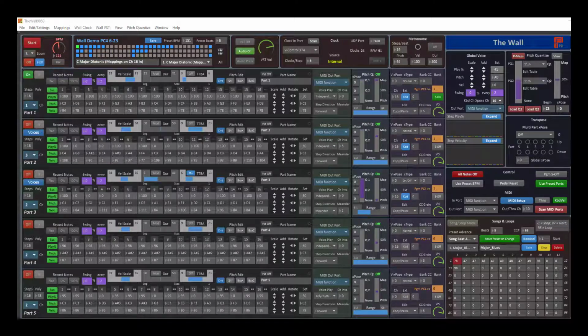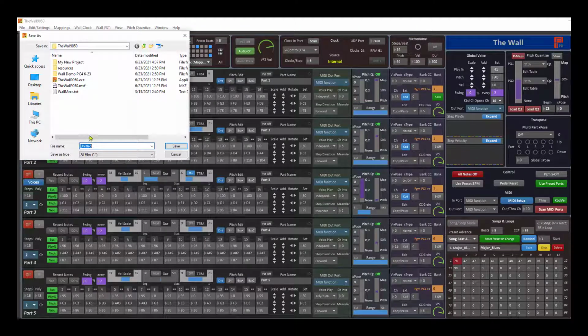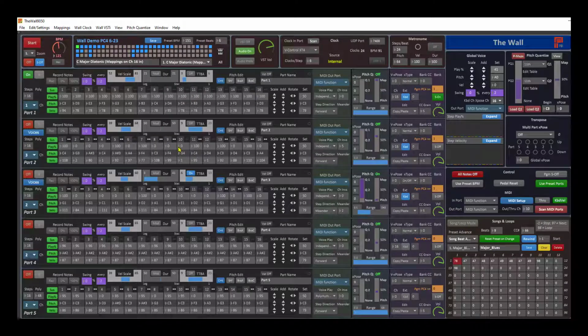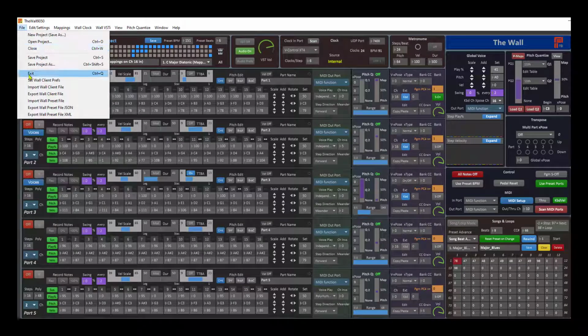If you have opened an existing project, selecting the Save Project as item prompts you to choose a new name and a location for your current project. A new project folder will be created at the location you select. The folder name will become the new project name. The 5 files we previously described will be created in that new folder. If you haven't yet opened an existing project, selecting the Save Project as item behaves the same as selecting the new project save as item. Selecting the Close or Exit menu items will close all application windows and exit the application.